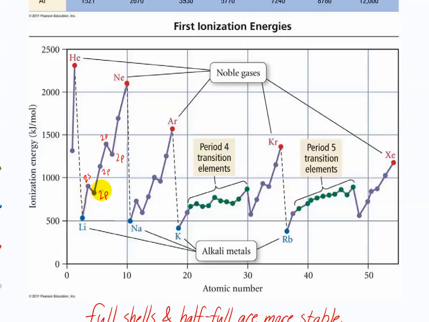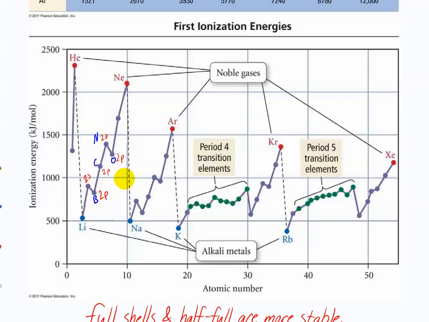So we got boron, let's list these here so I don't get confused. You got boron, carbon, nitrogen, and then when you get to oxygen, it's a little bit lower ionization energy again. What do you think explains that? The half shell thing, the half subshell thing, right? You can fit 6 electrons in p orbitals, so if you got 3 of them in there, that's reasonable. I'm not going to say it's stable, but it's a little bit more stable configuration. So that 4th one is a little bit easier to ionize because it pops it back to 3. It pops it back to half full when you take it out.